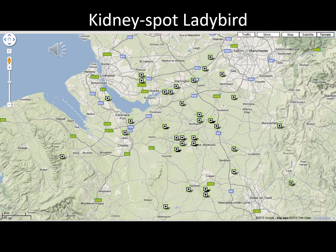So I do think if you have got an ash tree close by, have a look in the bottom 2 or 3 metres of the tree trunk, particularly during the winter, you might find it then. Or just tap the leaves and have a go with an umbrella and a stick on the leaves of the ash or leaves of a willow or whatever, and you might be lucky, you might get a kidney-spot dropping onto your beating tray.